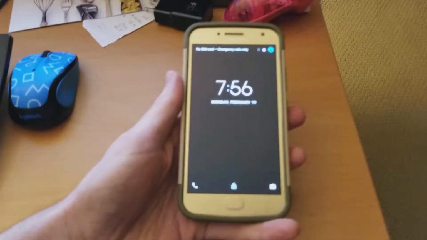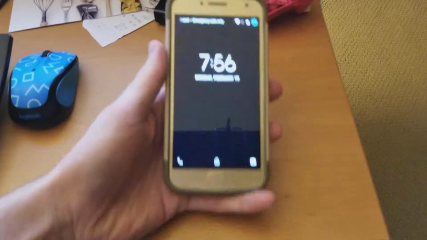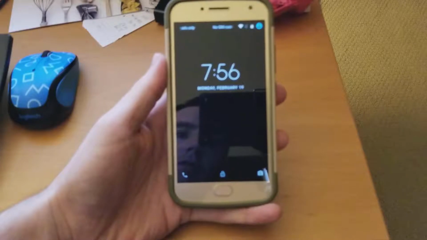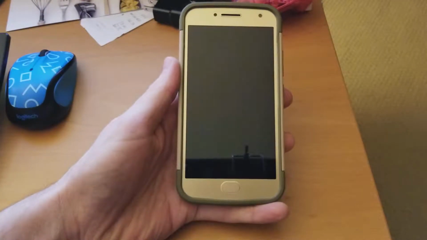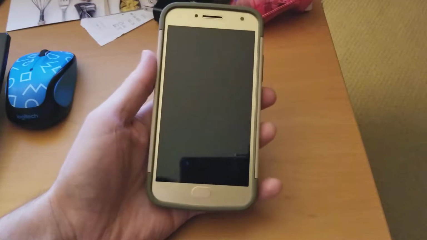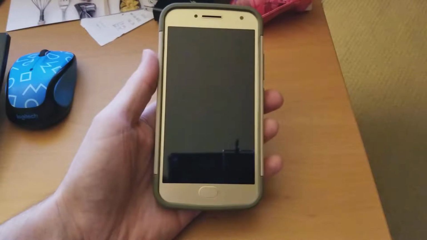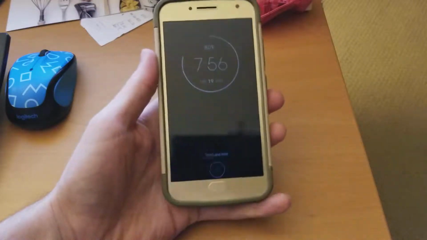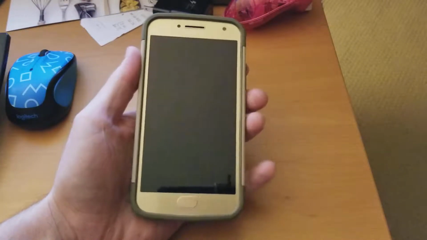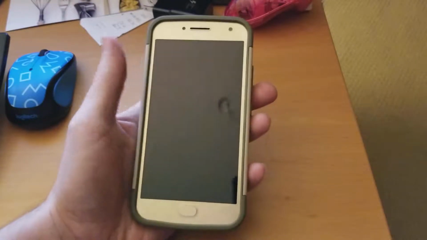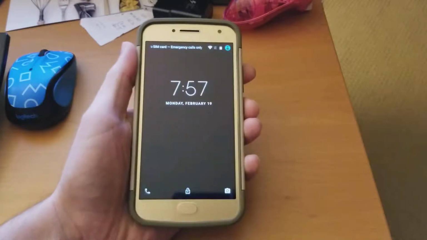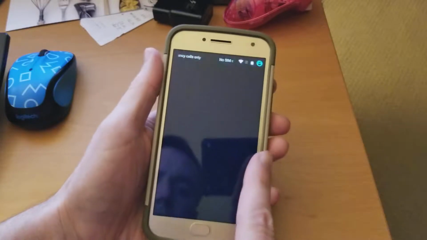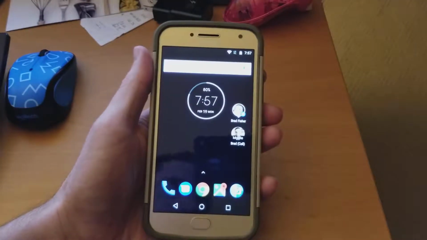Alright, here's your phone. Turned on, ready to go. This is the lock screen. At this screen right here, you can't do anything with the phone. Notice how the screen just disappeared? It's because we didn't do anything with it. So to unlock your phone, you can press this side button here. You tap the screen, nothing's going on. So press the side button. This little lock here, tap it, slide up, phone is unlocked.